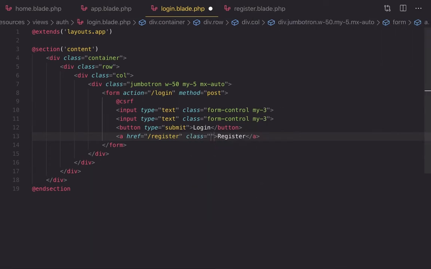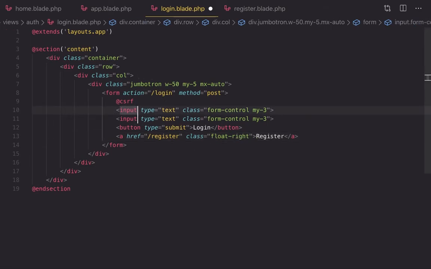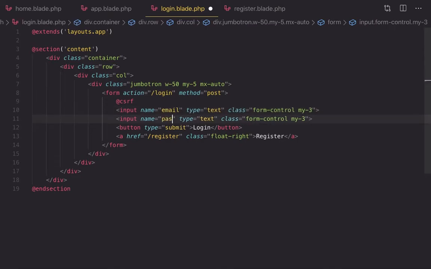Let's put it perhaps on the right corner of our form. And let's define a name for these two inputs. First our email, and this is for password. Let's change that to password, and then let's define our placeholder so users can distinguish what this input is for.